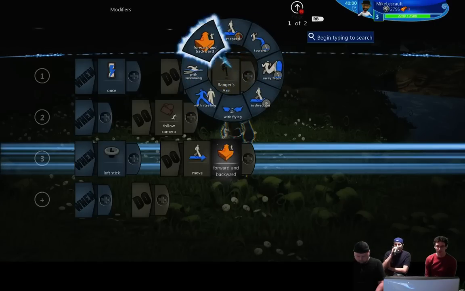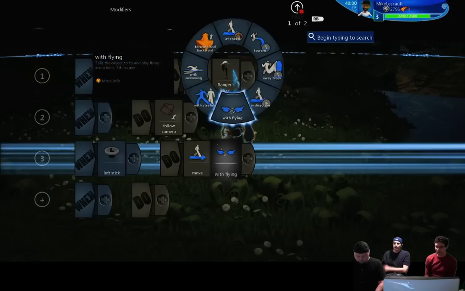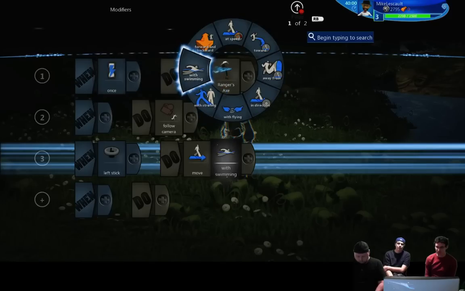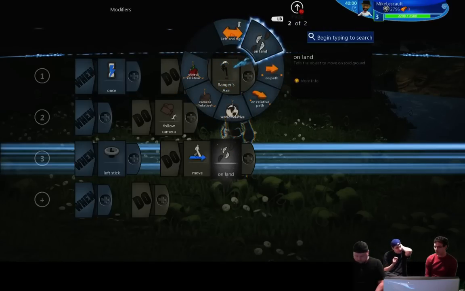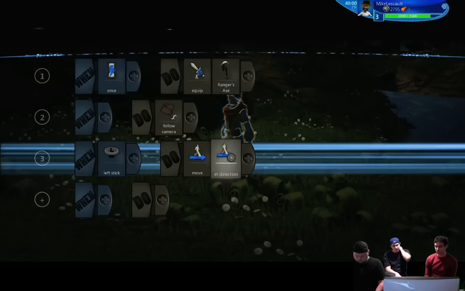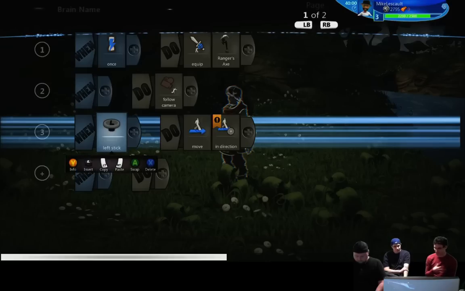So here we can look at the modifiers for move. There's a ton of these. There's lots of different ways you can set up your movement to work. By default, it just moves around in any direction. But if you want to make him move toward or away, or in a specific direction, or with flying or with strafing. Now, one thing I've run into too is you want to make sure you have the indirection tile in here. We do have some stuff that's a little bumpy where you can say a direction or a position without putting the indirection in, and it won't work. So make sure you get the indirection tile in here when you start saying things like north or up or down. Usually I use those, move toward, move away, move in a direction, in the brain of an enemy, not a player. For a player it doesn't really make much sense. You want to be able to decide your own direction.